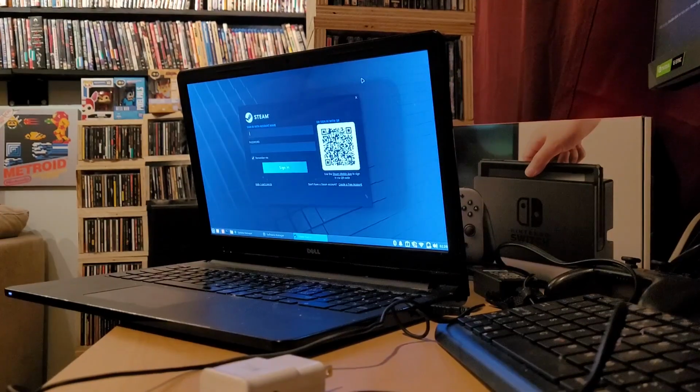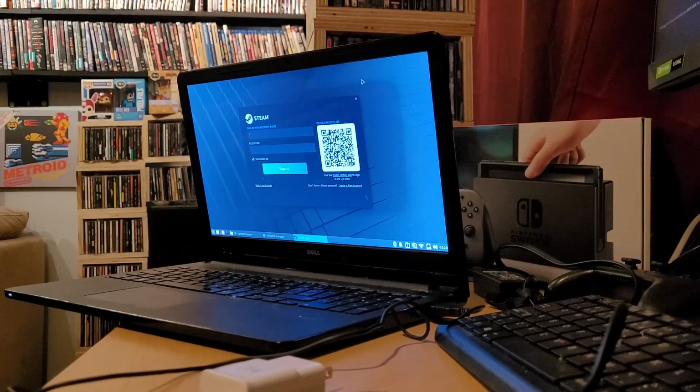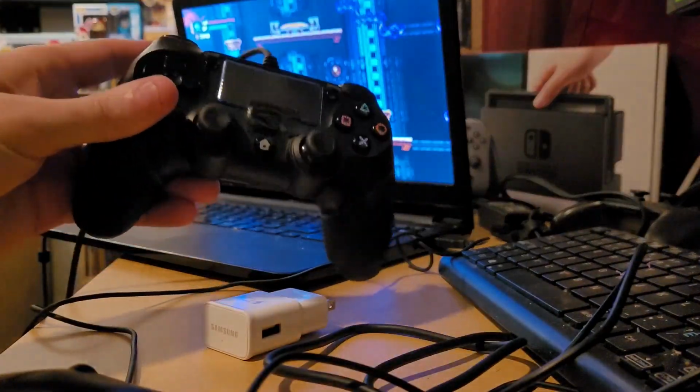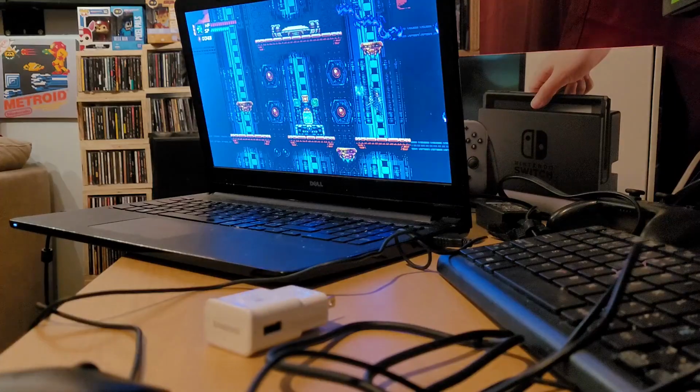Okay, moment of truth. Let's see what's going on here. I'll put the login in. We're going to install that game. The name slips my mind. The game is similar to Ninja Gaiden 2, but let's try this. Like I said, this is no gaming PC, but let's see if we can get a Steam game running. One sec. Got my controller plugged in, just my wireless controller that I bought off Amazon. Game worked like a charm.